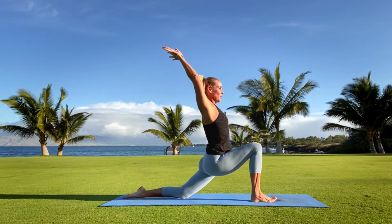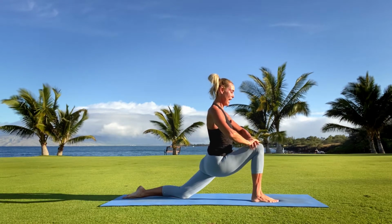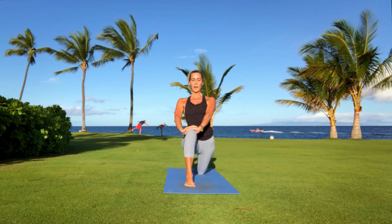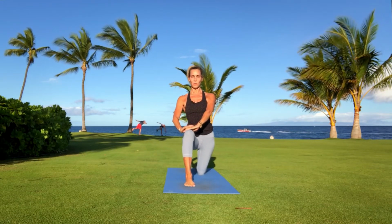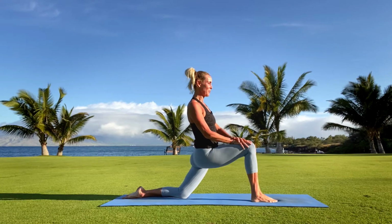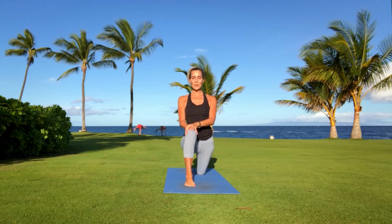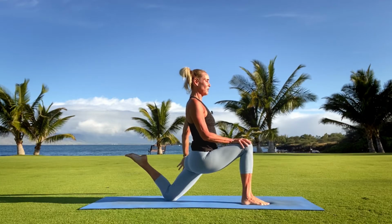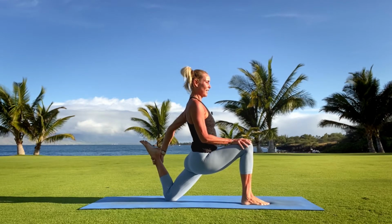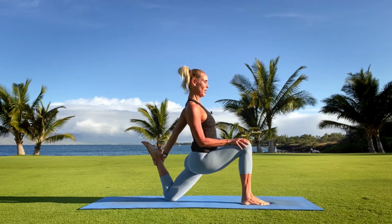On your exhale, drop both hands to your right knee and then press into the right knee, a little more traction as the heart lifts up, and then press into the right foot enough to where you come more to center. We're going to wake up the front of the left thigh now. So bend your left knee, reach back with the left hand, catch a hold, draw the knee in a little bit. Remember to keep scooping the tailbone and lifting up through the heart.